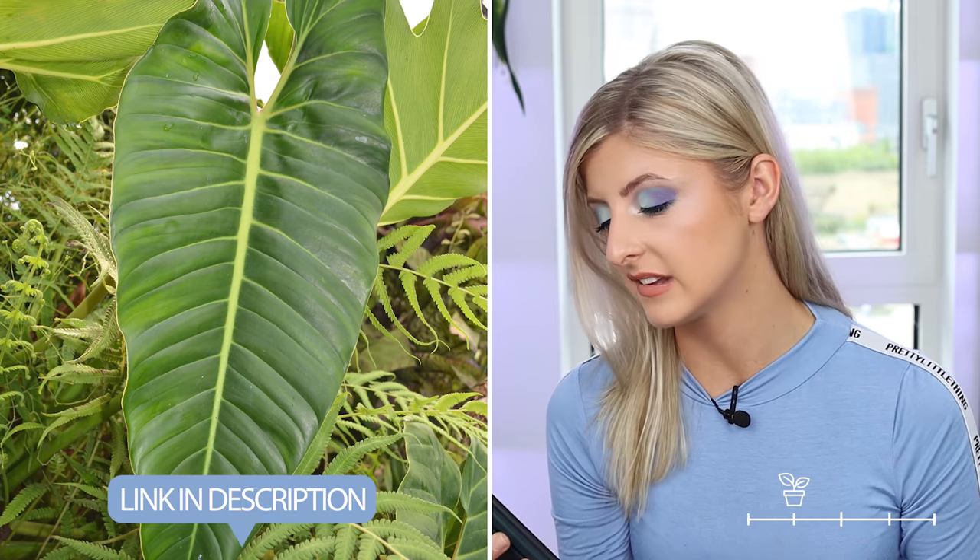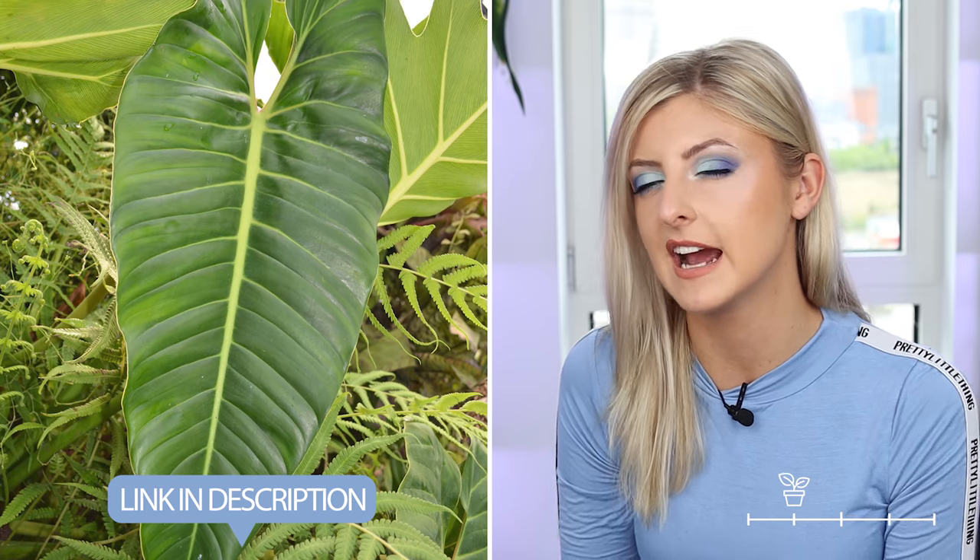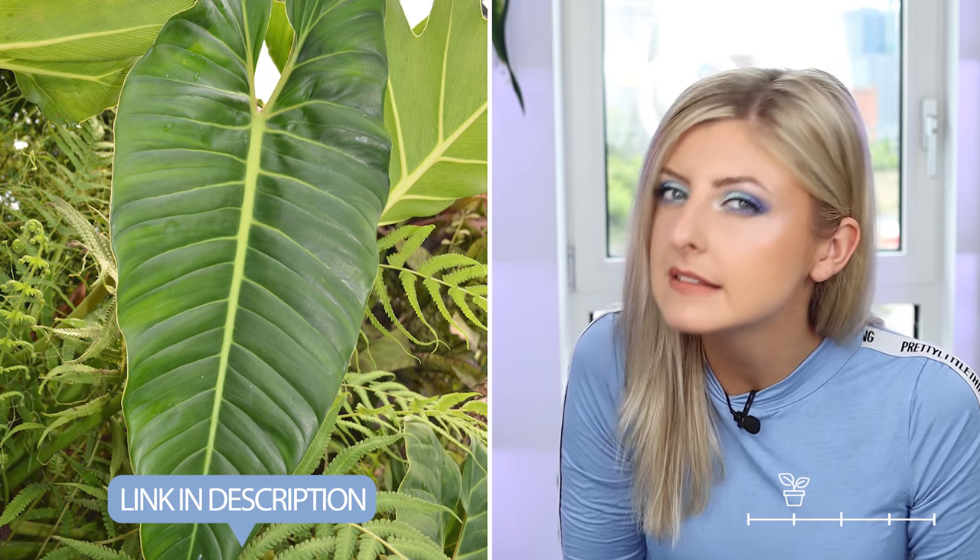This is the philodendron barnardopatsii. It's quite nice — it's got really long, glossy leaves which is very nice, and very pronounced veining as well. I mentioned this in my spiritus dupes video — link down below if you want to see that. In that video I cover what happens when you grow this plant under different conditions, because you can slim down the leaves a little bit by changing how they grow.